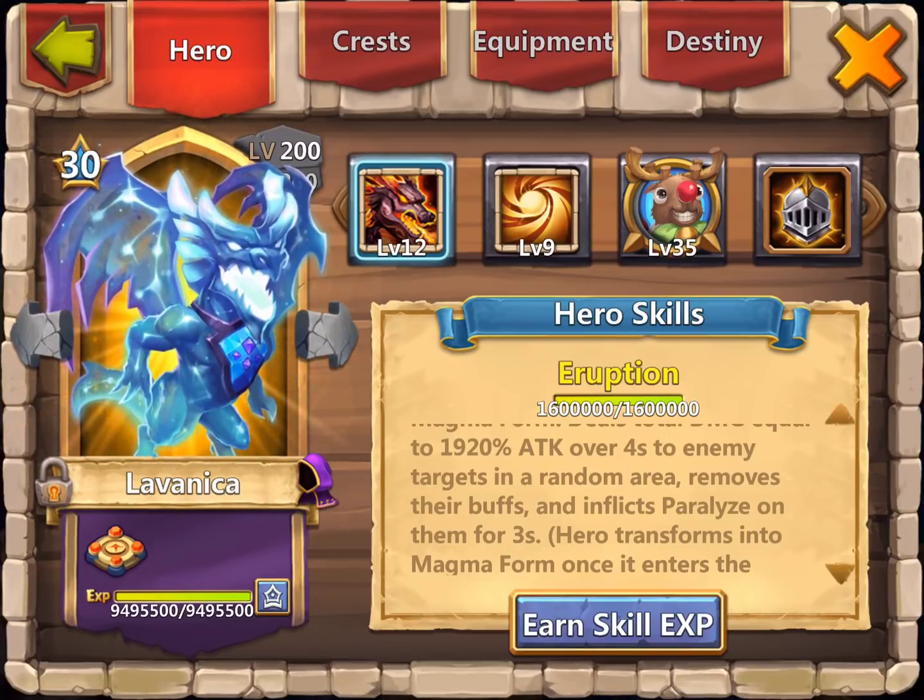Put him up there in the front of all your teams, to be the first or second that drops out on the board. Lavanica is a jack of all trades and does them all incredibly well. A very, very rare hero as far as Castle Clash is concerned. Typically, heroes do 1 or 2 things very well. Lavanica does multiple things very, very well.